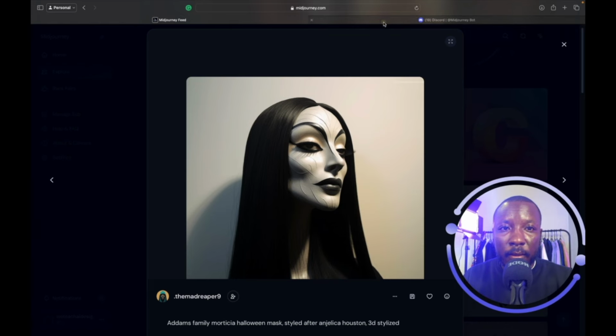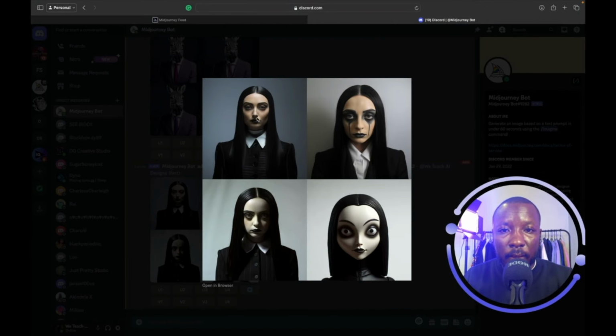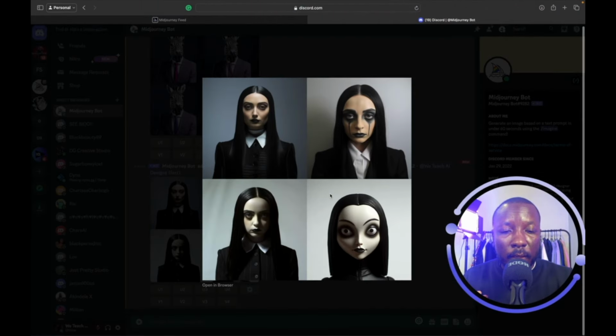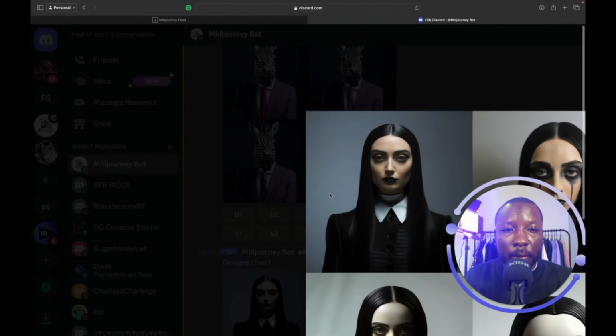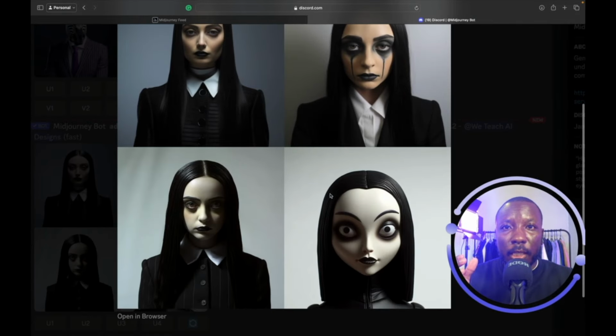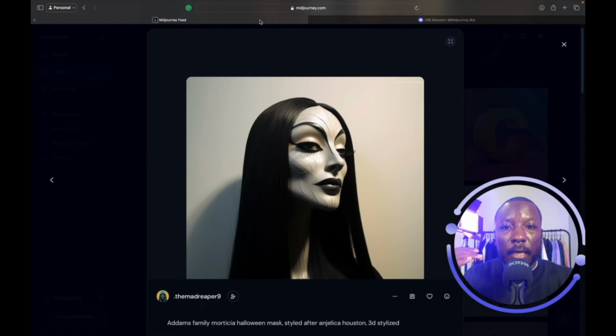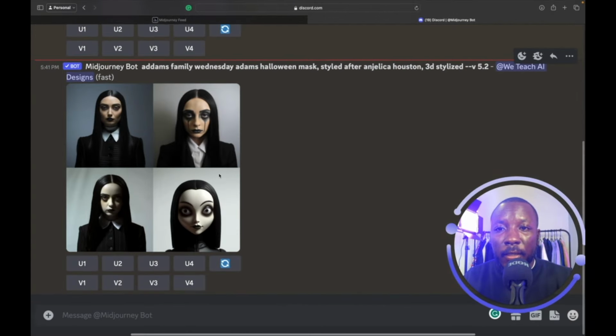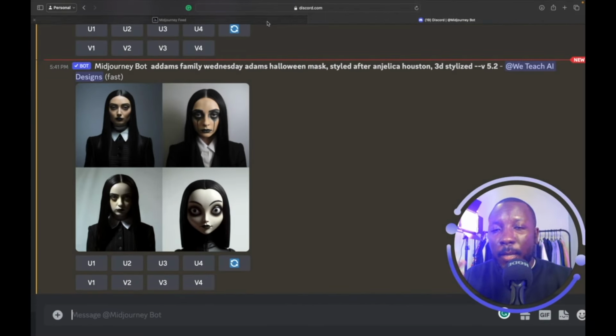You have this, and then you have this. I think number four is probably the most similar to this without the markings on the face, but you still don't have to worry. Copying a prompt doesn't mean you're going to copy anything verbatim, because everything is very much random. It's a different character, it's a different person, and Midjourney created a different style.